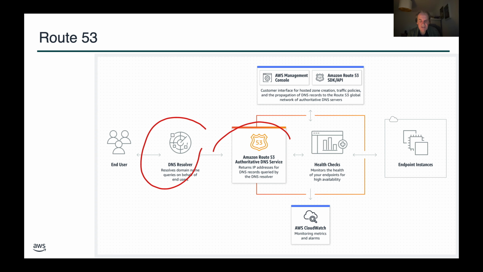So Route 53 does DNS monitoring, and does DNS lookups where it's possible to resolve a domain name into an IP address, and we can do health checks in there to make sure that the domain service is running okay. And all our logs can go into CloudWatch to make sure that we can identify popular routes and any problems.